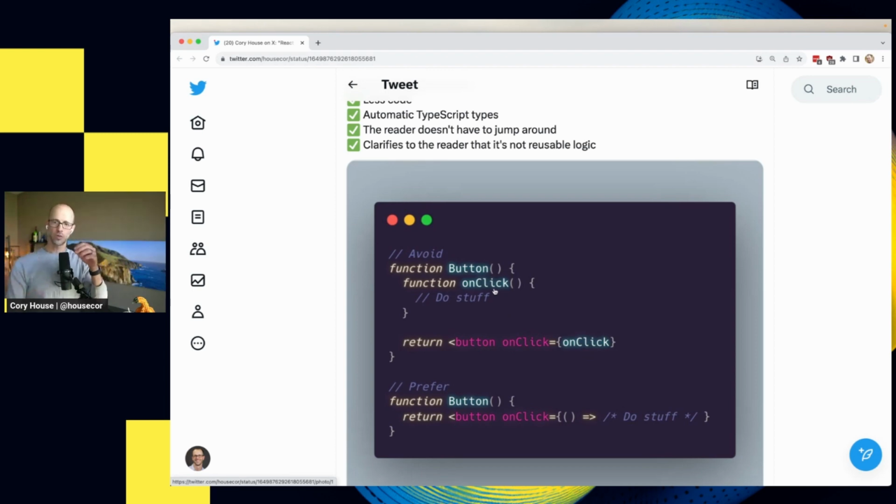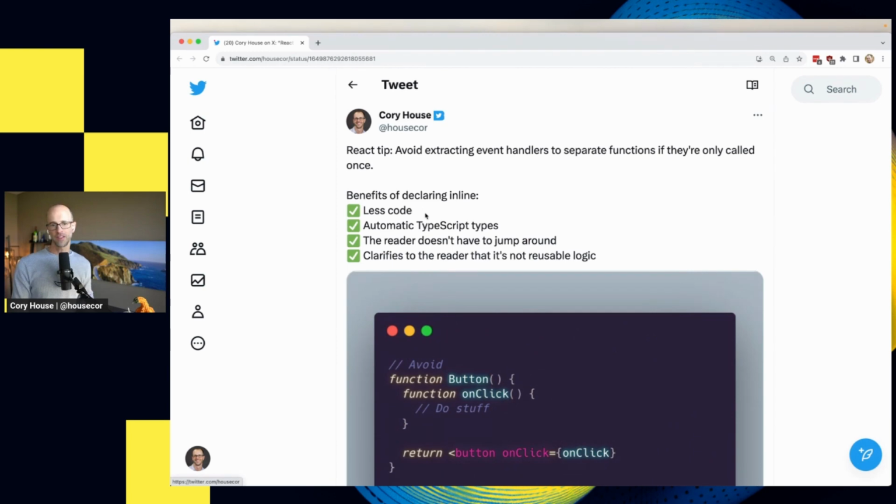Mentally, I have to jump between this on click and then jump up here and then read what it does. There's some other costs to this. On click does not tell me what the developer's intent is. All it tells me is when the code runs. So it's not actually providing me any extra context either. Now, if this had some better name, then that might be helpful. But my general rule is this. If we're talking about one or two lines of code, then I tend to just prefer to inline it right here on the event handler. And if it gets longer, then go ahead and move it the other way.